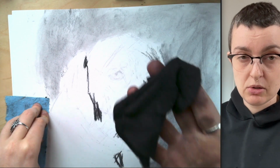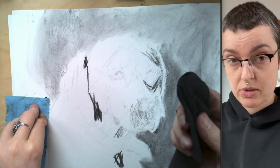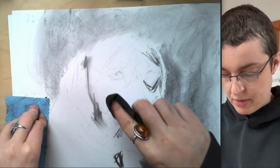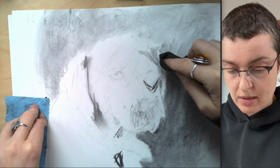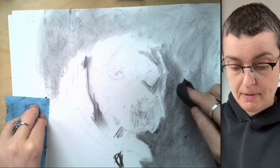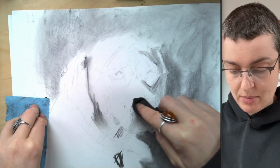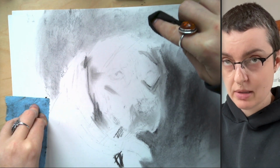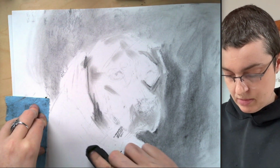I'm smudging it with this little piece of leather, but a piece of a t-shirt or a Kleenex or something also works great and works about the same. And as I smudge with my little piece of cloth, I'm getting into the drawing, but I'm also thinking about moving the value around to other spots in the drawing that are going to have similar grays.